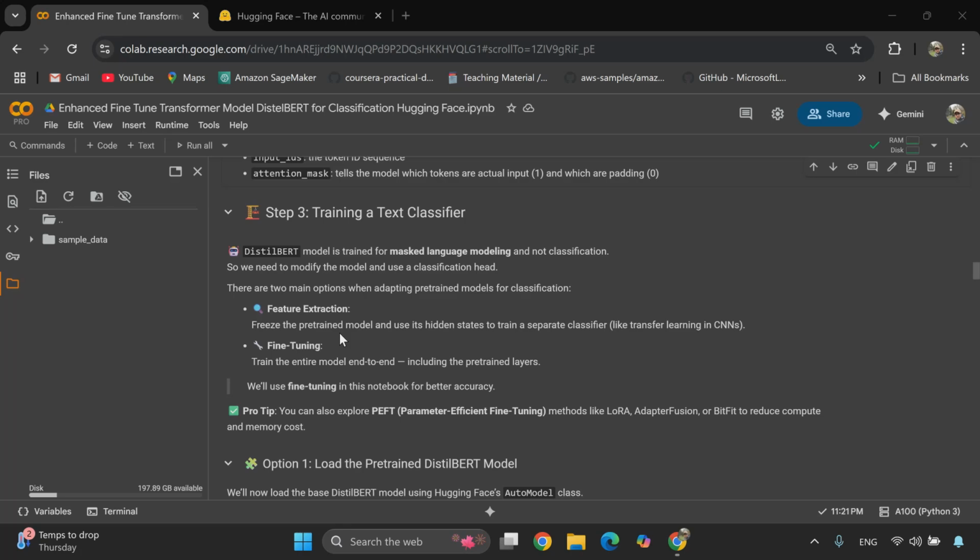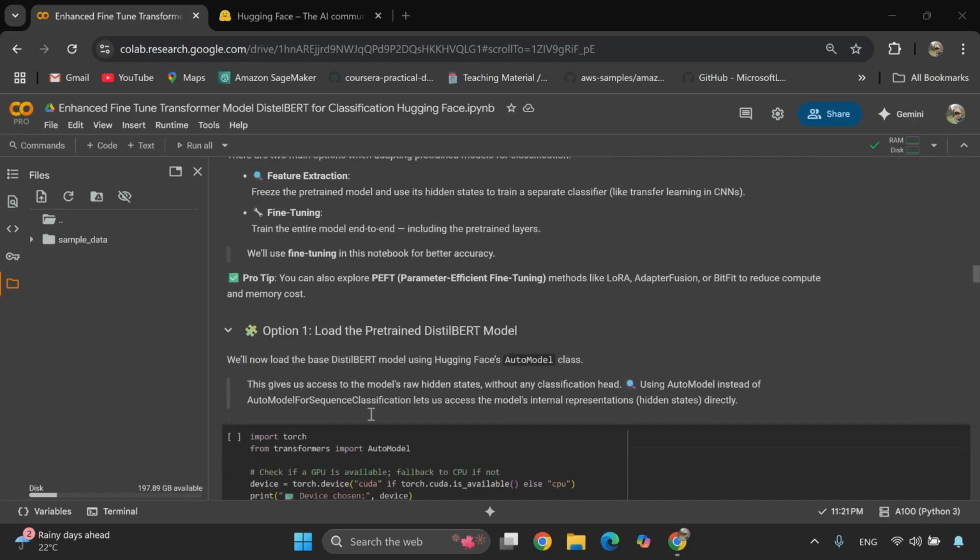Or we go to fine-tuning, which means we train the entire model. You will also hear terms like PEFT, parameter efficient fine-tuning, LoRA, which is low rank adaptation, and other fine-tuning methods like BitFit and AdapterFusion. We are not using those here. They are worth exploring when optimizing larger models.